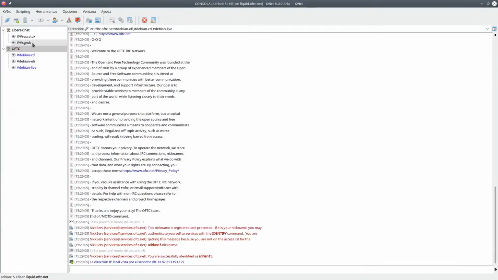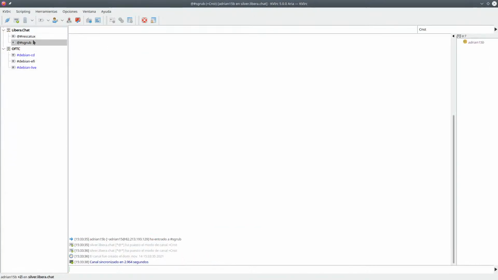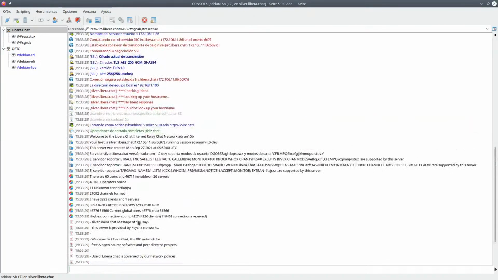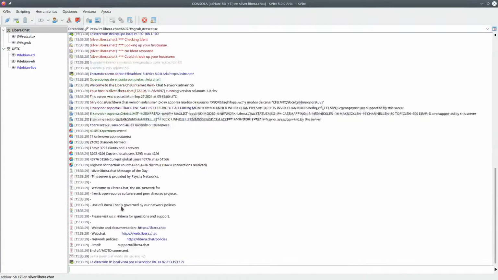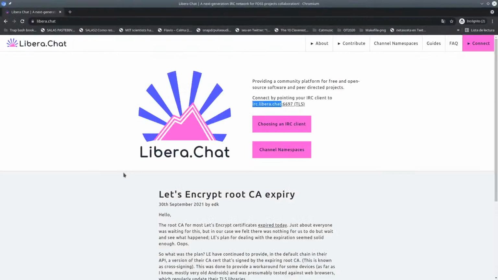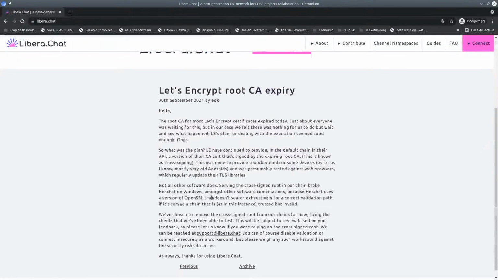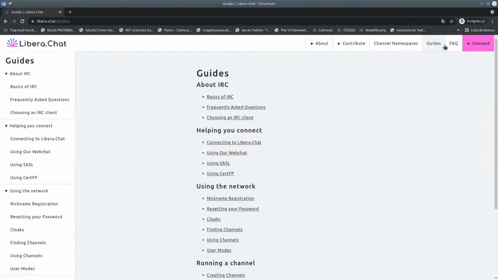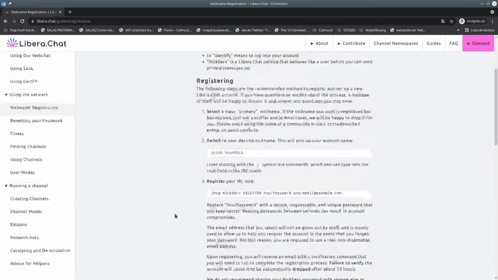But why doesn't it like my username? Let's try to register my username and see what happens. There were some guides. Nickname registration.